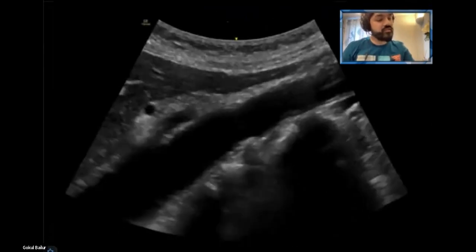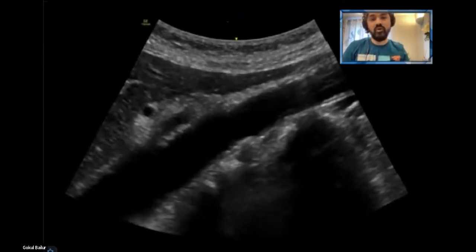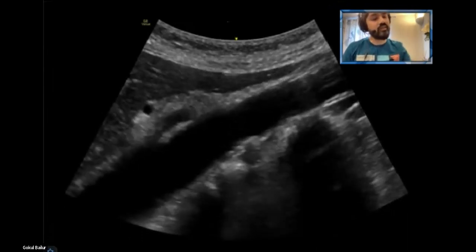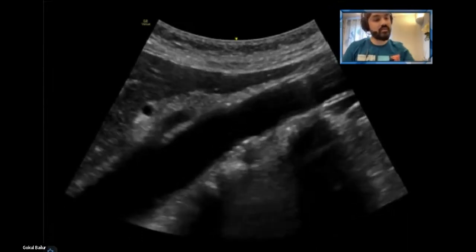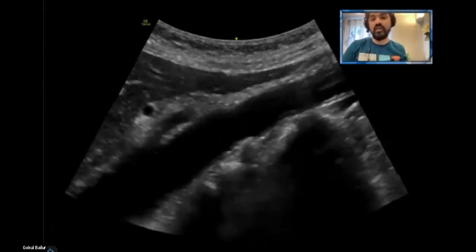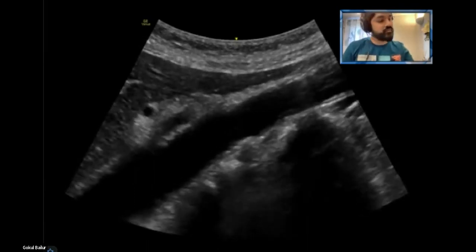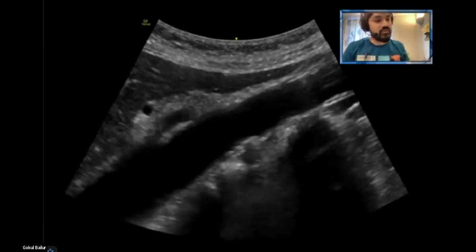So I went ahead and saw the aorta in the long axis as well. I can't see any abnormal pathology, but I can understand why they felt there was a pulsatile mass, because you can see the distance between the skin and the aorta. She's a very skinny lady, so they might have pressed a little bit deep. You can feel the aortic pulsations. So AAA is not the case.